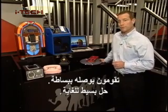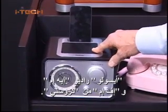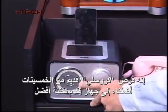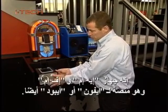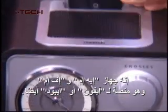So very simple solution. iSolo is a very simple AM/FM radio from Crosley. What we do with a piece like this, it's a little bit of a hybrid. So it's an old dial. This is an old 1950s Crosley dial that we kind of put into a little bit more of a tech series, all encased in a warm piece of wood. So it's an AM/FM, and it's also a docking system for your iPhone or your iPod.